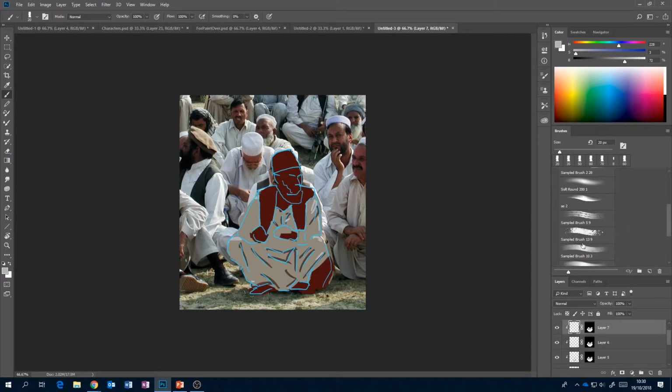Then I like to switch just to this brush here. And I like to use this brush as a soft shadow or a soft highlight, just because at the moment, obviously, I've been doing this way too quick. Obviously that's extremely rough at the moment. But having this one extra layer where you can put soft highlights and soft shadows can begin to tie some of this more crude texturing together.